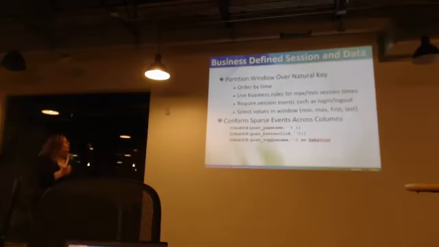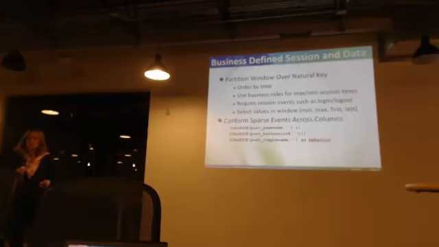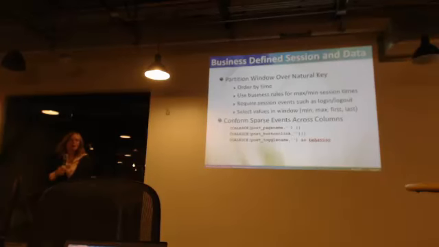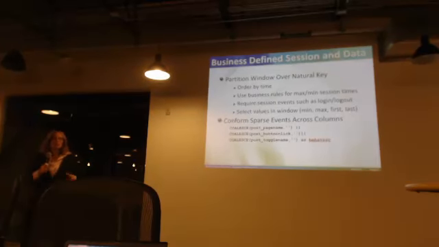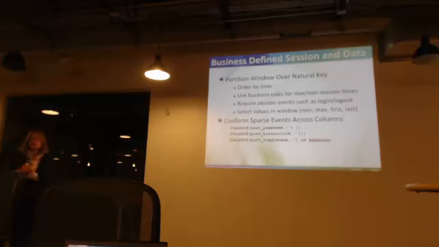And in order to create a session, and again, I'm using SQL, so these are SQL terms for those of you familiar with databases, I create a partial window over a natural key. Before I mentioned that oftentimes your data sources have what's called a surrogate key, or artificially imposed counter. It's just sitting there counting, saying here's row 1, here's row 2, here's row 3. Well, that doesn't mean anything to another data source. It may have its own rows 1 or 2 or 3 with completely different users.